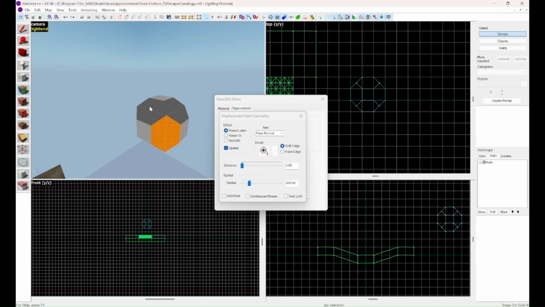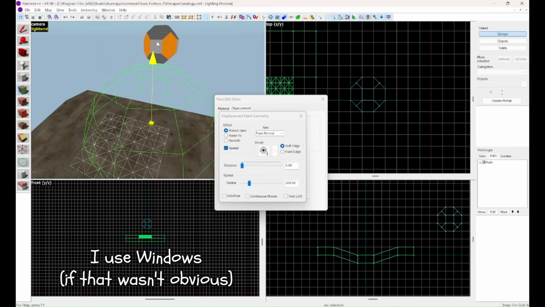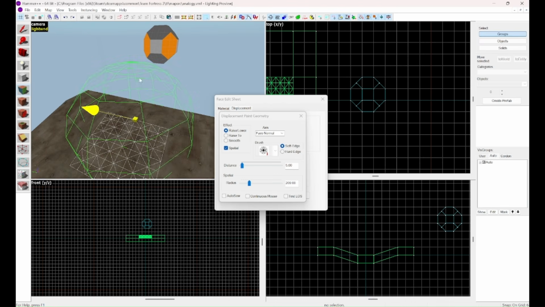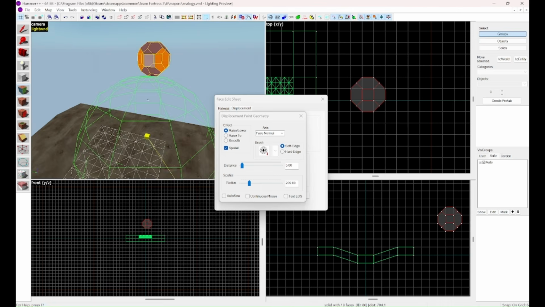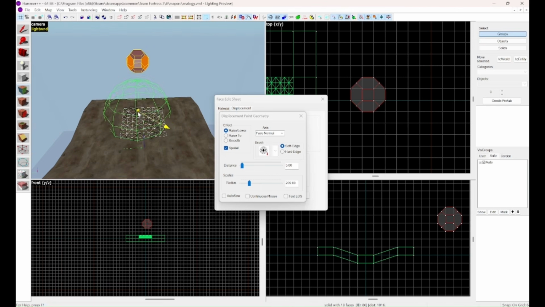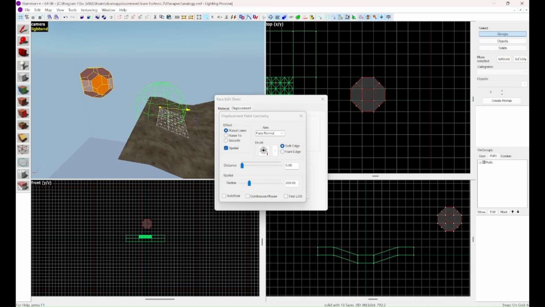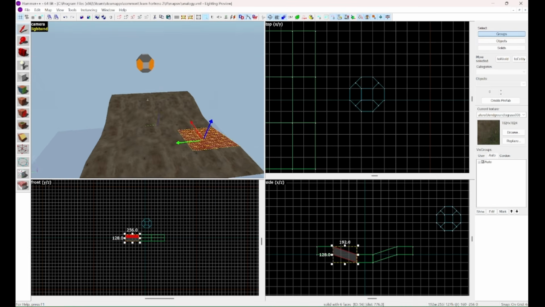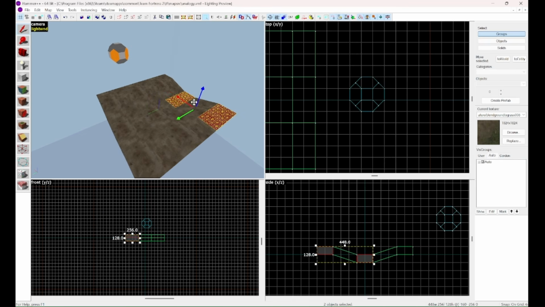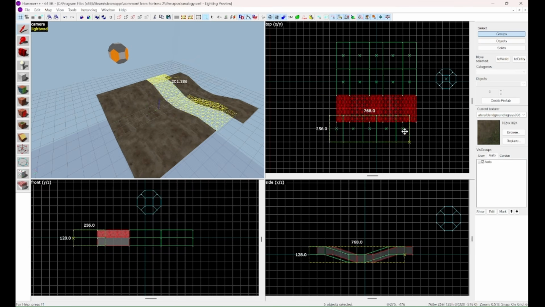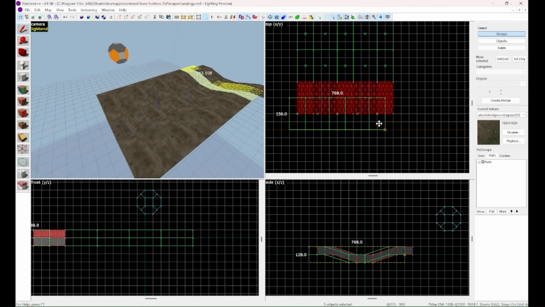When I hold Alt and the right click button, and I press on one of these faces, you see the arrow changes based off which face I've clicked on. So say I want it to be going in the western direction. I right click on this white piece, and now it's going in the western direction. I want it to go north, click on this, it goes in the north direction. Now this becomes very useful for getting the correct orientation of your natural terrain.